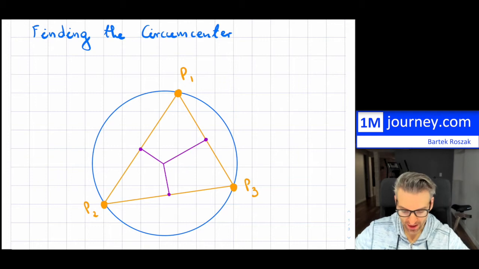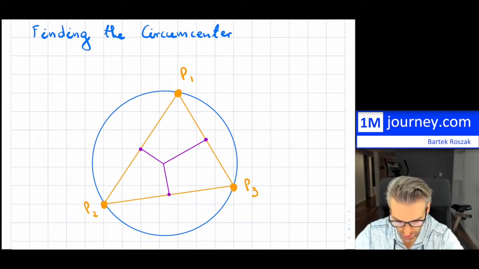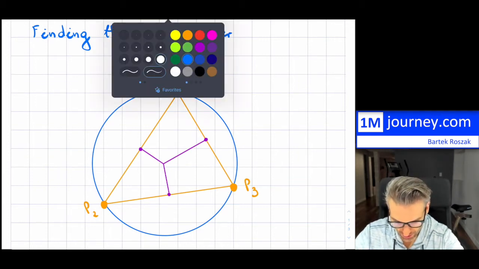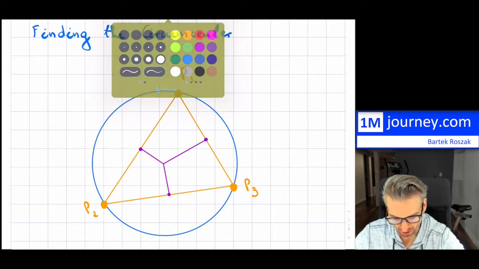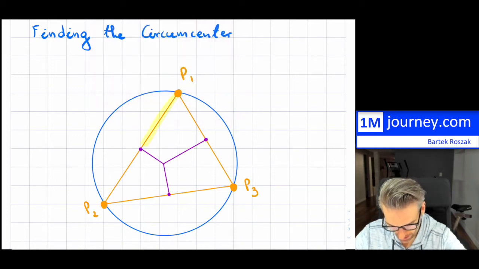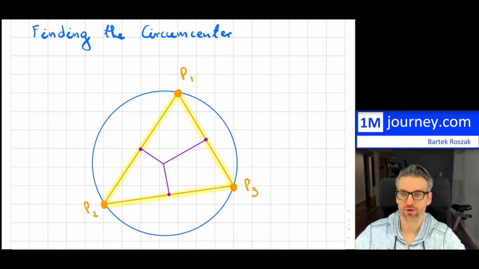So you see a triangle here which is constructed from 3 points, and this particular triangle that we have here, so from point 1 to point 2, from point 2 to point 3, and from point 1 to point 3, or from point 3 to point 1. So here is our triangle.